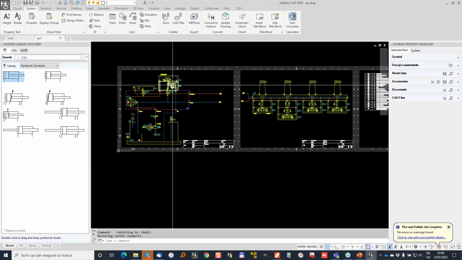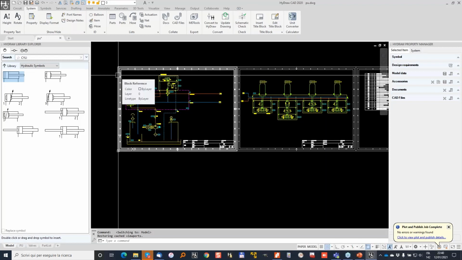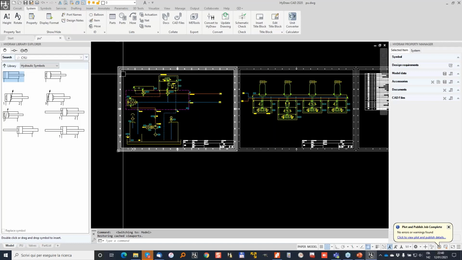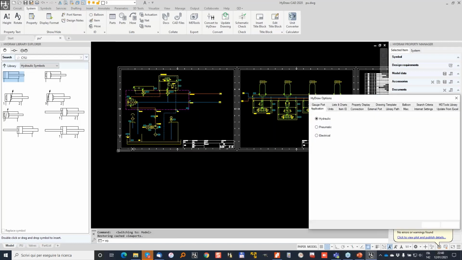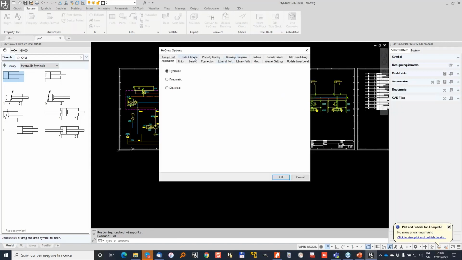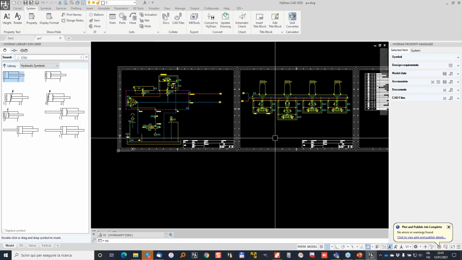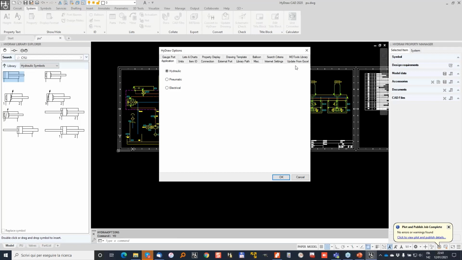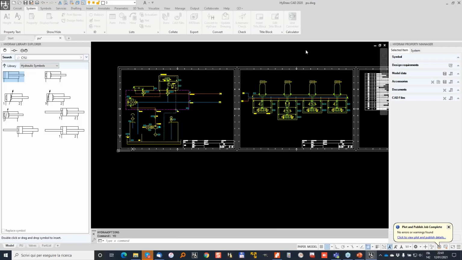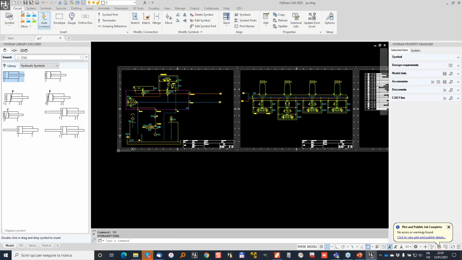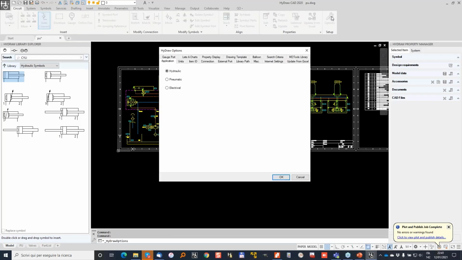I already have shown in another webinar how to configure this Excel file. So let me show you where you find the settings. In the HyDraw options, which you open, in this case you didn't see because I just typed in YO. YO means HyDraw options. But if you don't remember the shortcut, of course you find HyDraw options in the circuit options tab. There is a tab called update from Excel. In Update from Excel, you can select your Excel file. So let me show you how this Excel file is made.